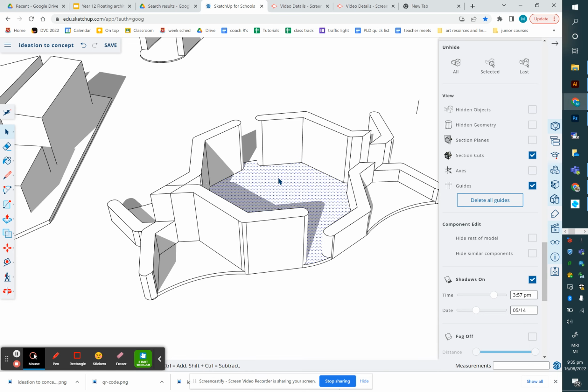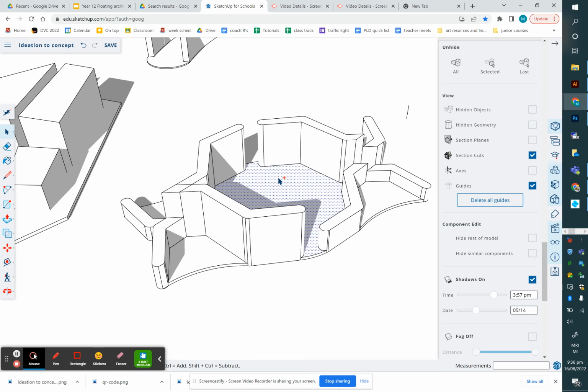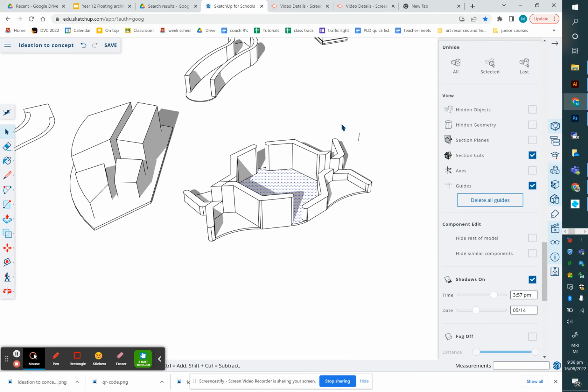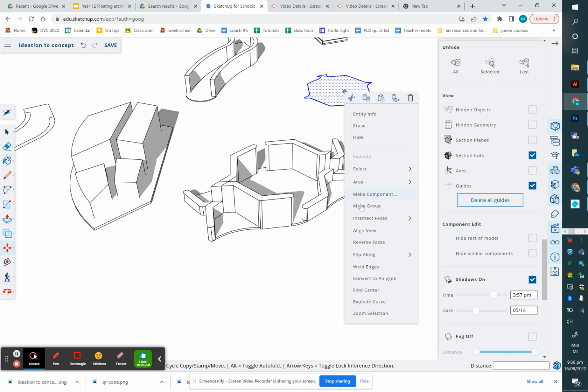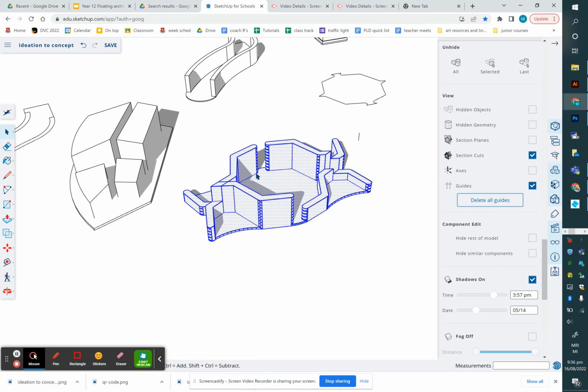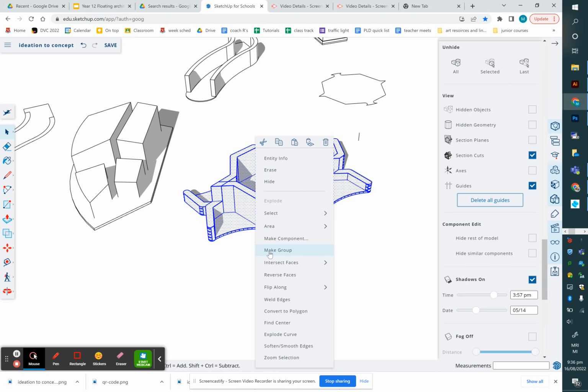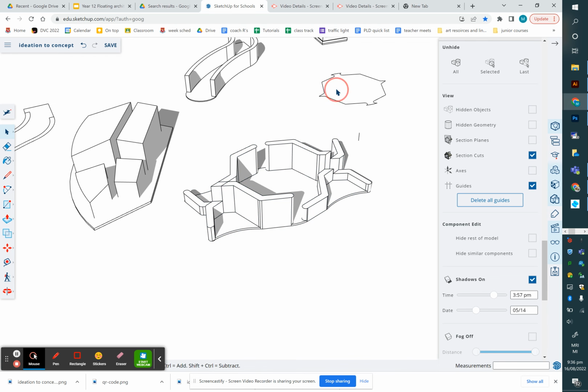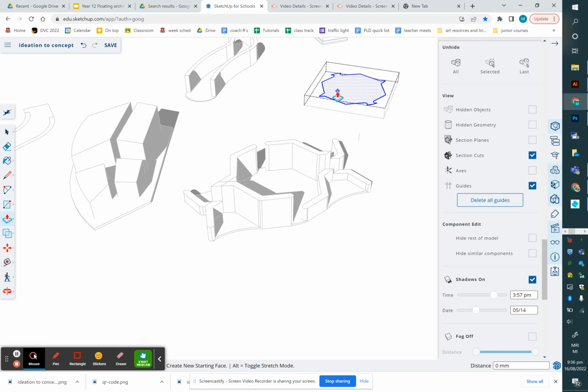So what I do now is I'll copy that and I'll paste it outside of the group. While it's selected, I'll right click, make that a group. Didn't mean to do that. And I'll also just triple select that and make that a group. The reason being is I do not want this if I make this raised up.